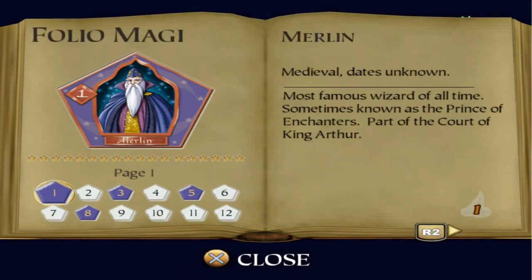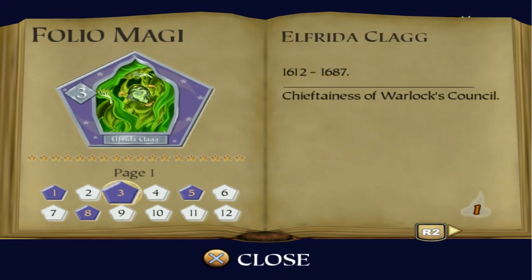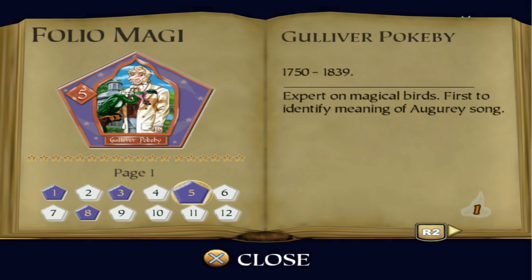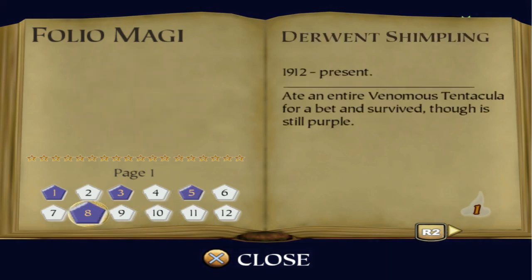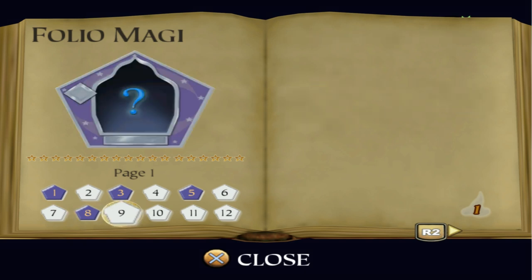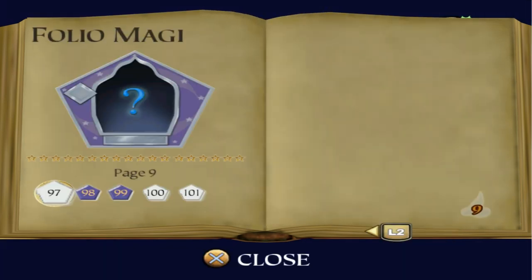And, okay, yeah, we found Merlin. He's number one, of course. Elfrida Glagg, Chieftainess of Warlock's Council. Another person that just looks wonderful and definitely not evil. Gulliver Pokeby, expert on magical birds. First to identify meaning of... okay, whatever. Number 8. Derwent Shimpling. Oh, of course we've seen him. Any more did I see? We got up to 89, didn't we? Oh, 98.